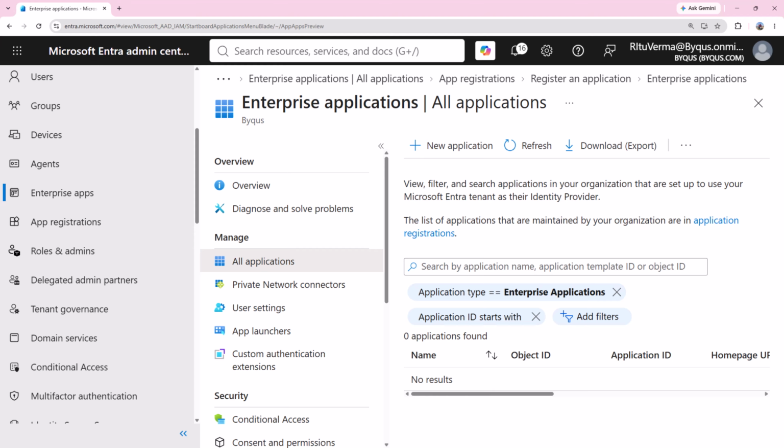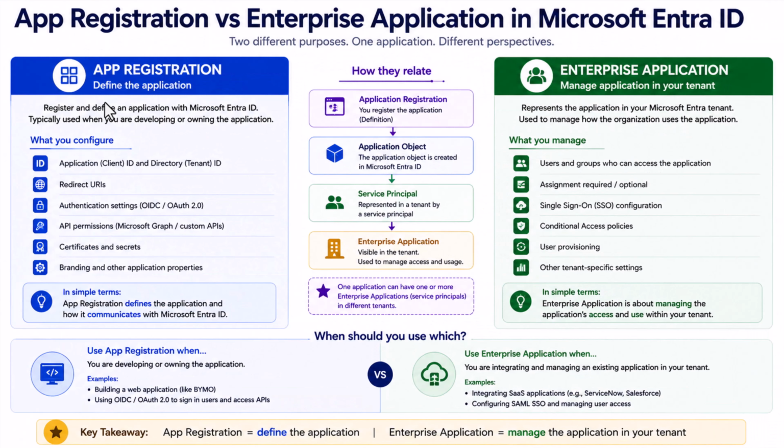When that application is made available in a tenant, Entra uses a service principal to represent that application in that tenant. That service principal is what you see as the enterprise application. So think of it like this: app registration defines the application, and enterprise application manages the application in your tenant and represents it.